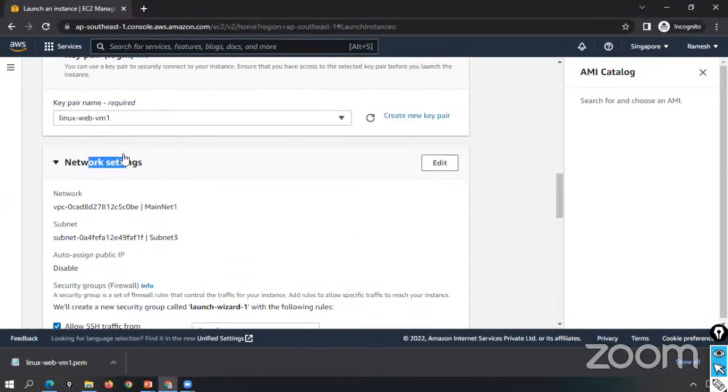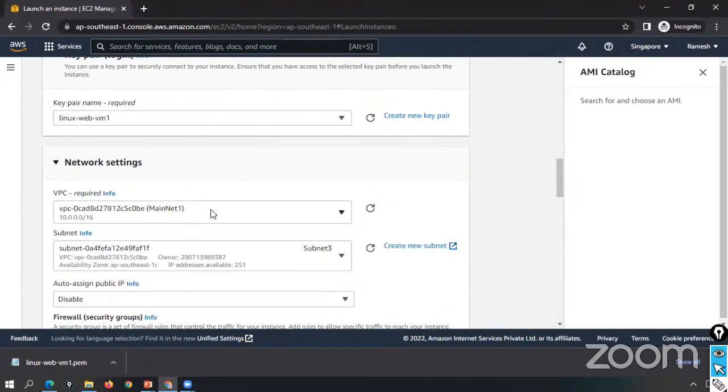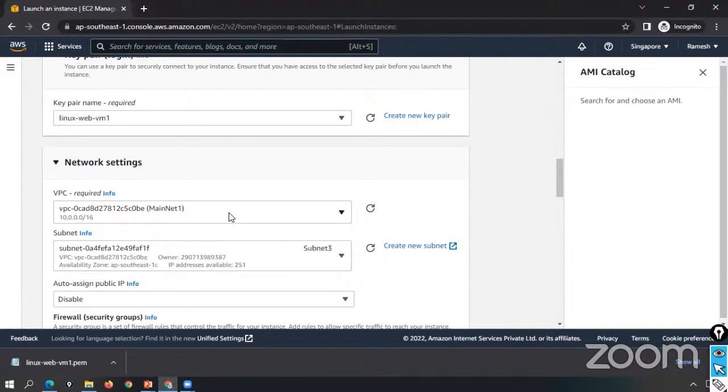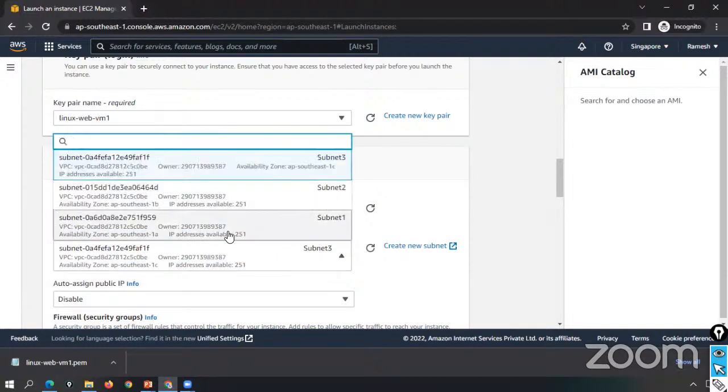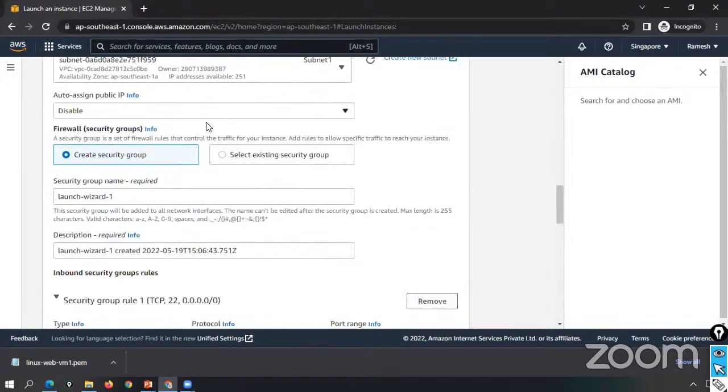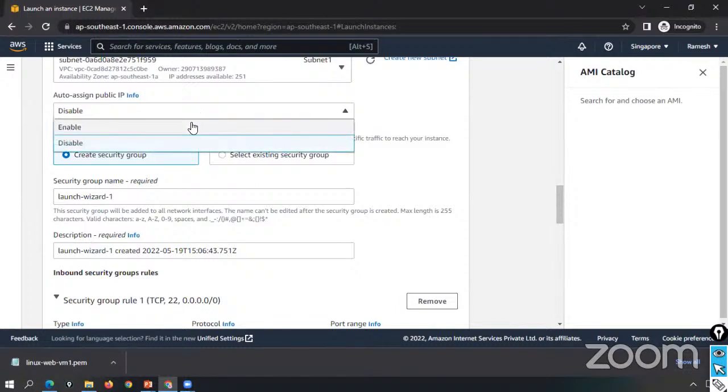Next, we have network settings. It's going to place it by default inside the main network VPC, subnet is 3. If you want to edit, you can click on edit. So we are going to place it in VPC main network 1 because I have only 1 VPC here. You can have more than 1 VPC in a region. Let's say I'm going to place it inside subnet 1, that means AZ1A. Coming to auto assign public IP address, you can do automatic assignment or manual assignment.